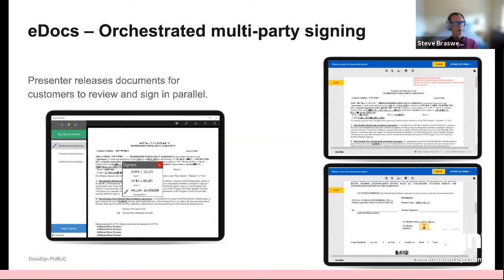And on the presenter's device, you can see we're using some statusing where real-time information can come back once the buyer has signed the document. We process that redirect URL for the post-signing event, and we use SignalR, which is a real-time communication platform, where we can update the status on the presenter as the buyers finish their signing. So that's just a taste of what that fully embedded signing and integrated parallel signing process looks like for eDocs.